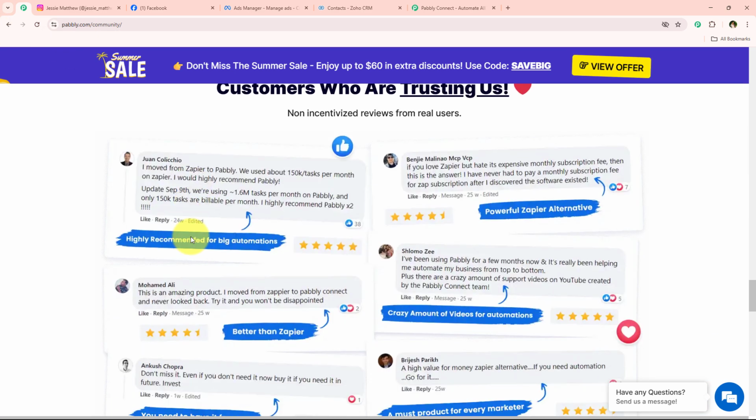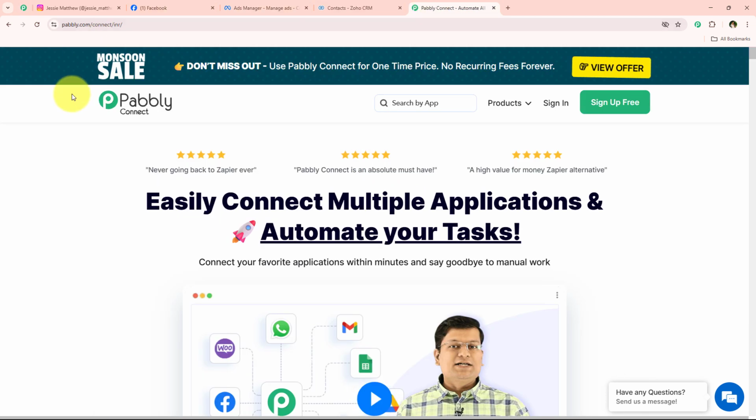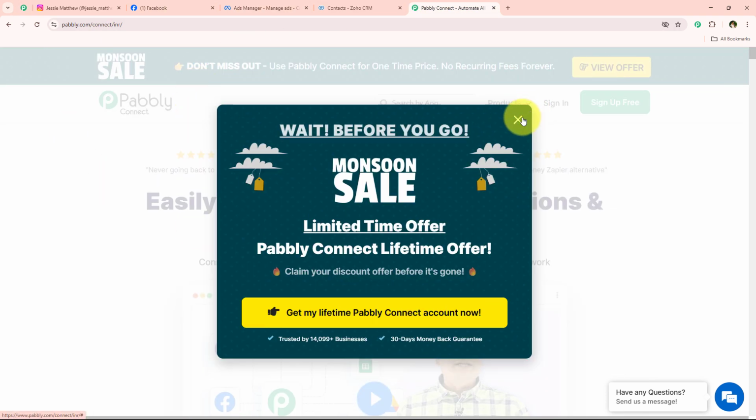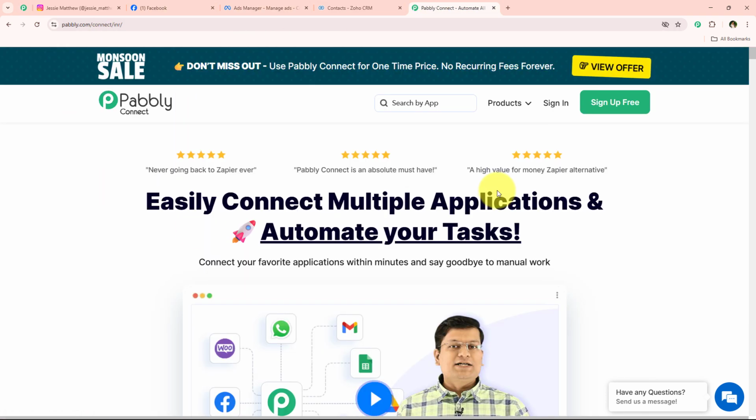Alright, so I'm just going to move on further and create this amazing automation. For that, I'm just going to open the landing page of Pabbly Connect, and over here we're just going to get two options. One is sign in and the another one is sign up for free. So if you are a new user, you can simply click on this button which says sign up for free, and you're going to get 100 tasks free every month to explore the application. But over here I'm an existing user, so I'm simply going to click on this button which says sign in.